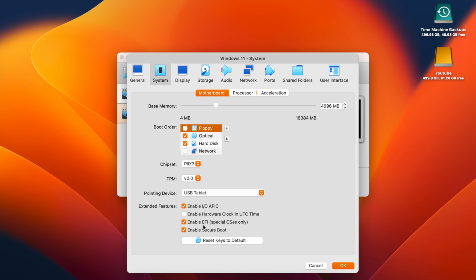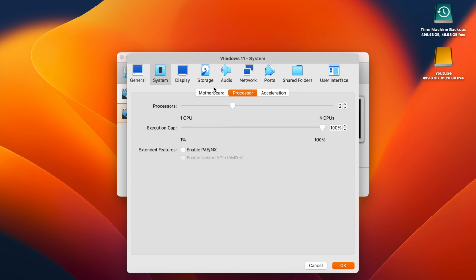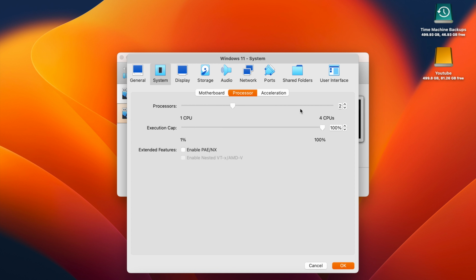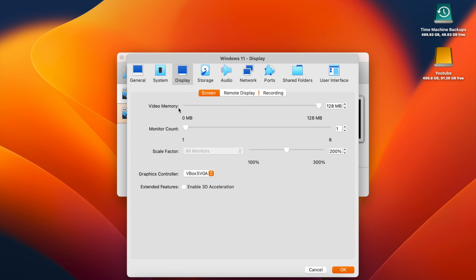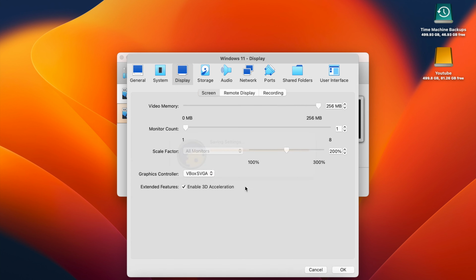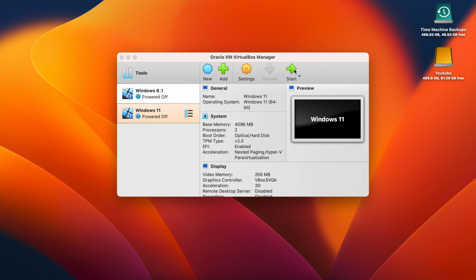So most of this is already preset because it knows what operating system you're installing, so you really don't have to change too much. The only things you would want to change and adjust to get right would be your RAM, your CPUs, and then if you go under display, you can also do video memory. So you may want to enable 3D acceleration and bump up your video memory. That can make things run better as well. But those are really the only 3 items that I would recommend you kind of tinker with over time to get where you want it to be. We're going to hit OK on that, save our settings, and now what we can do is go ahead and click on the Start button.